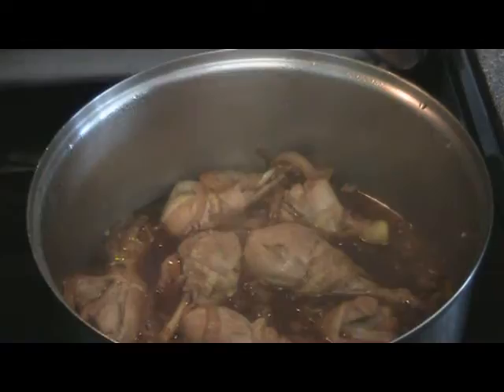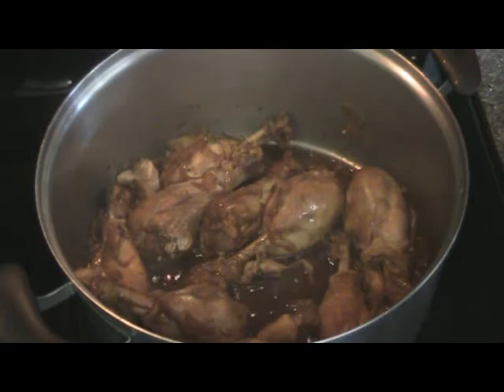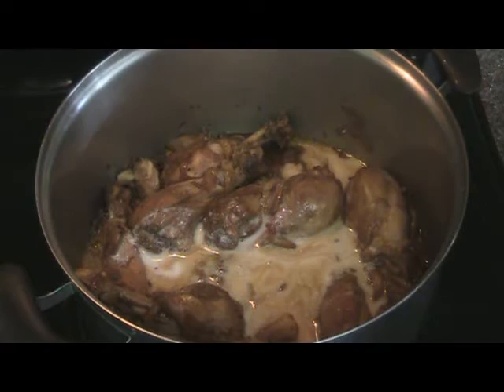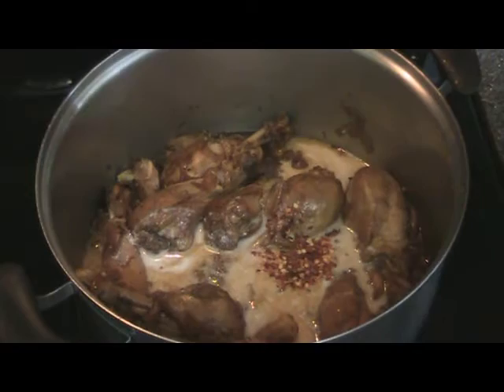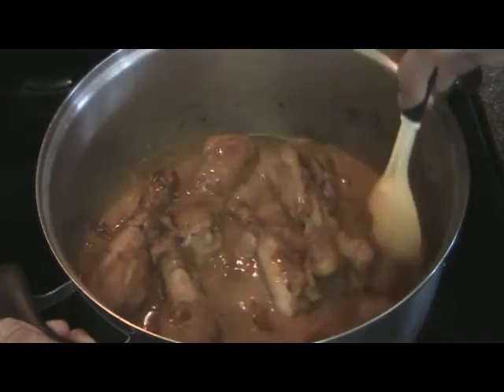Alright, my liquid has reduced quite a bit, as you can see. I did go ahead and skim some of the fat off the surface, and I added half of my hot pepper flakes. Lower your heat and go ahead and pour your coconut milk in — you don't really want this to come to a boil. Just bring that heat nice and low, and you can add the rest of your hot pepper in. Doni would be great, but easy access to pepper flakes. Give it a stir, and just let this coconut milk heat up for a couple of minutes, about 3 minutes. Then you can season to taste with pepper and such.